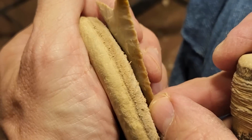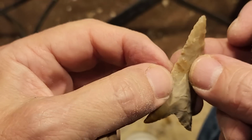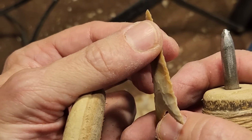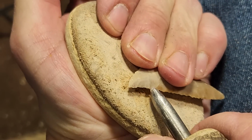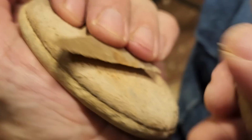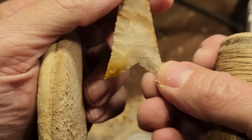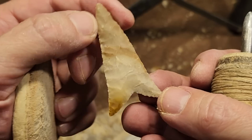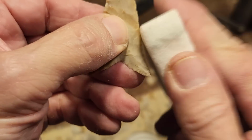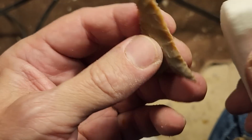This is when I start driving in a little bit of these long distance flakes. Oh, we'll wait on that one. Yeah, we won't get ahead of ourselves. I'm still focusing on the stem here. I can see where some of the symmetry needs to be corrected, but that'll allow me to send in another flake to make it a little bit thinner for the notching.